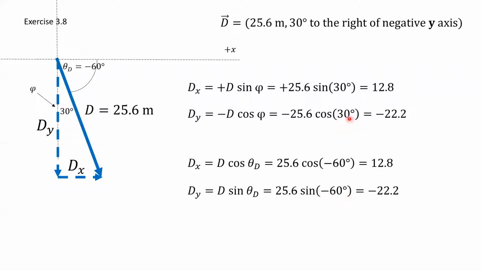The reason why we went from a cosine to a sine is because of the triangle. It's because of the reference angle that we used. Just know your trig functions, know how to use them.